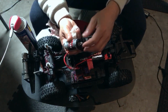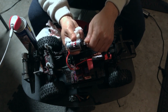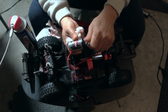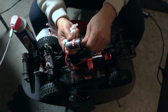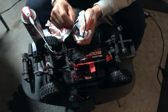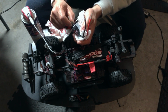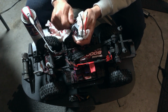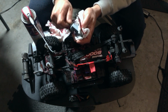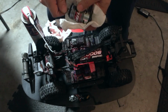I'm just gonna spray him up some more so I can loosen him up. And I feel like I was losing power even before today. I think I just didn't understand I had to clean it. So now that it's back alive, I'm gonna take care of it. And I'm definitely gonna get a spare motor and put it aside, so in case I have this problem again, I can just replace him and take my time to work on this one. He was so tight earlier on. I can feel the brush is actually making contact and giving that step, like he wants to fire up again, like he just did. So, God is good. I didn't get him a motor today, but I got 2 RCs, and I got my motor back alive. I'm gonna give you some time lapse.